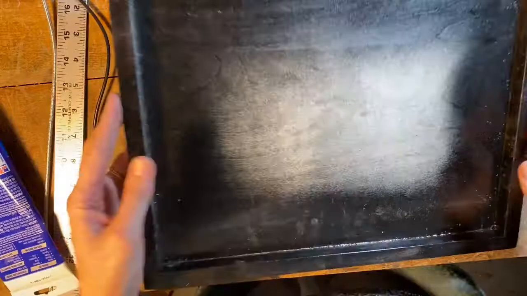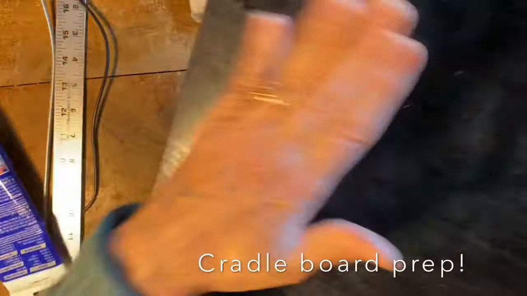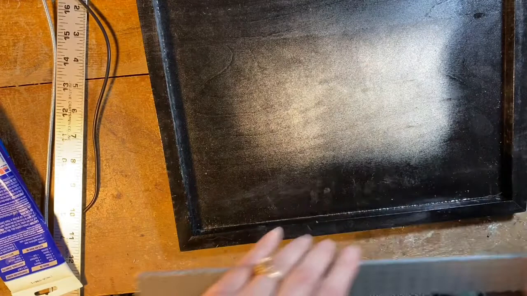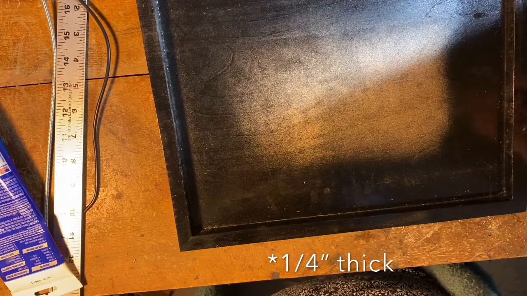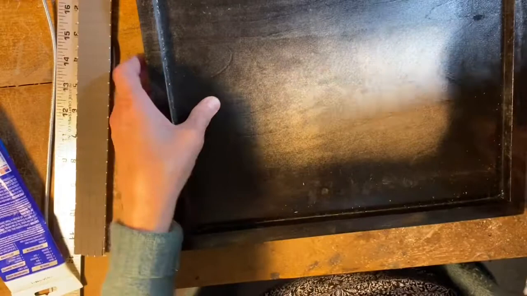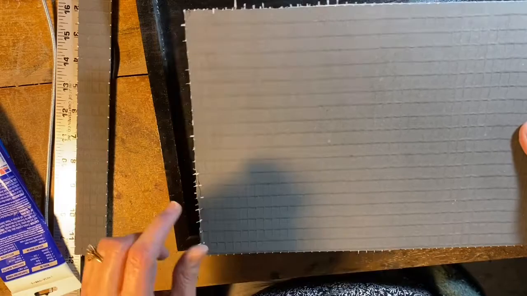I started prepping another substrate, and this one I started with a piece of cradle board and I have painted it black. This will be the back, and this will be where I put the mosaic. So I have cut a piece of Wedi—this is the very thin, I don't know if it's eighth-inch or quarter-inch—but I'm just putting it in there because I will be using thinset as an adhesive and I want the Wedi to give it a little bit more strength to support the small tile and to adhere the thinset a little bit better.